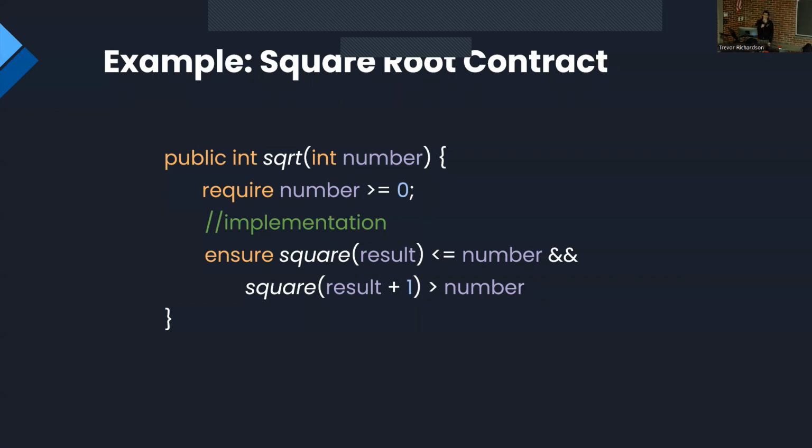Now, there are other ways. We could define this another way so that instead of an integer, it returns, say, a decimal number, right? That's a perfectly valid thing to do. But for the signature we have, where this returns an int, you get something like this. So you can see, even something relatively simple like a square root can get some pretty funky preconditions and postconditions. So it's very helpful to track that. In addition, what would happen if we changed our integers here to doubles? How did that affect the contract?